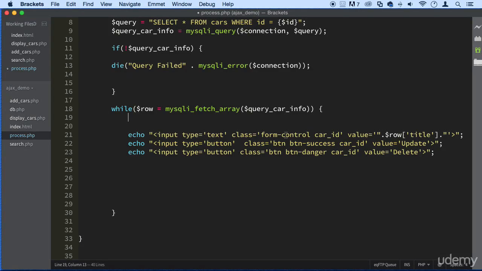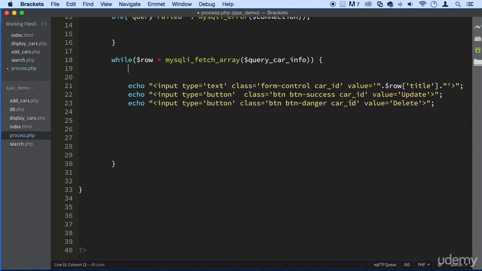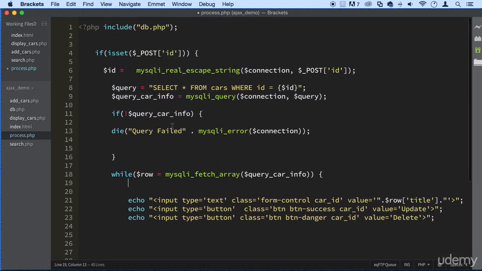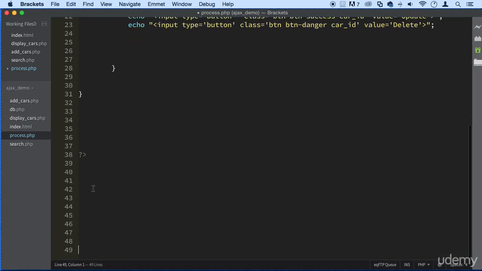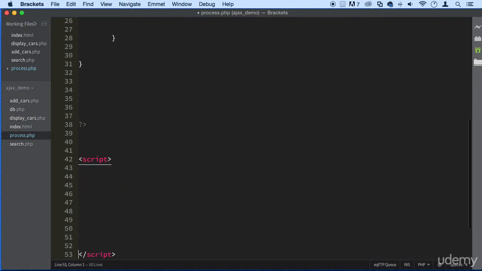So let's start writing our jQuery. And remember what I told you about dynamic data, is that we need to have the same functionality on the same page that we are creating the dynamic data, right? So let's just do this script here.